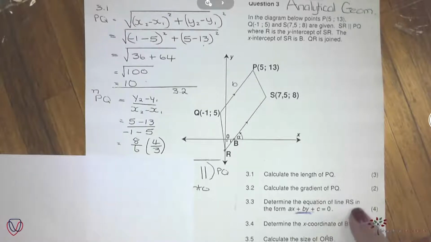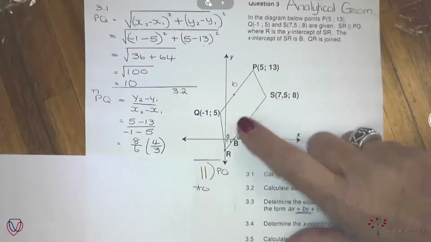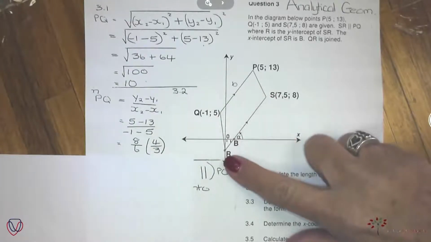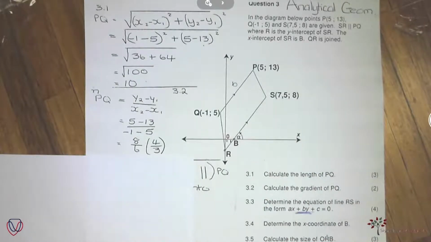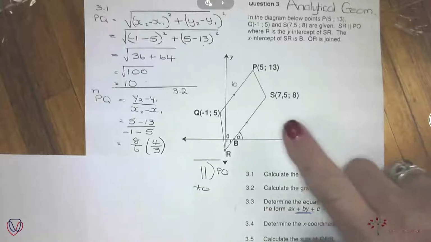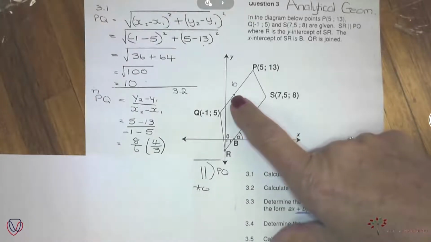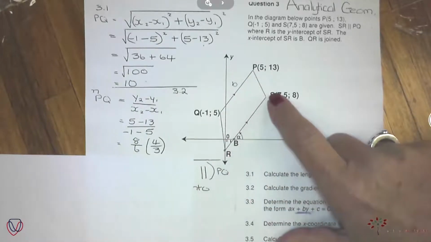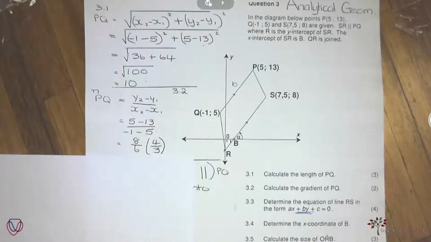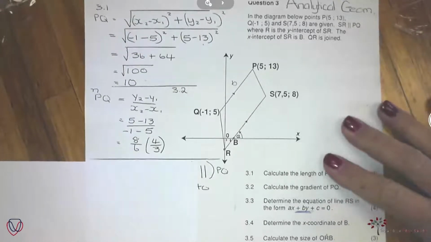Where is RS? There is RS. I've got a problem. I don't know what the gradient of RS is. And I don't have 2 points on RS. So, I've got something there, but I don't have the real angle there. But they told me that those two lines are parallel. So I take the gradient of PQ and put it equal to the gradient of RS. To define an equation of a straight line, what do I need? The gradient and 1 point at least through which this line runs, so that I can substitute into the equation. So, I can find the gradient.